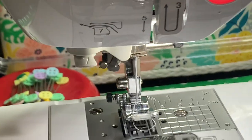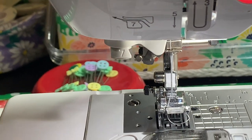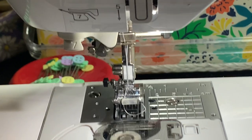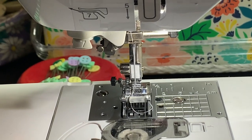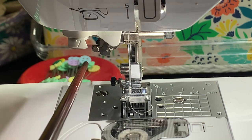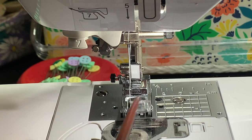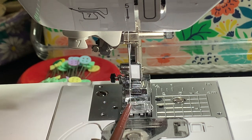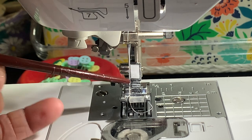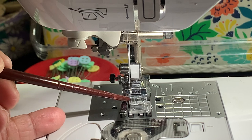Let me adjust the camera here so you can see. I'm going to touch the screen — see how it moved all the way to the right and then went to the left? So as you can see, it is no longer in the middle; it is now to the left of my presser foot, right here. That's where my needle went.